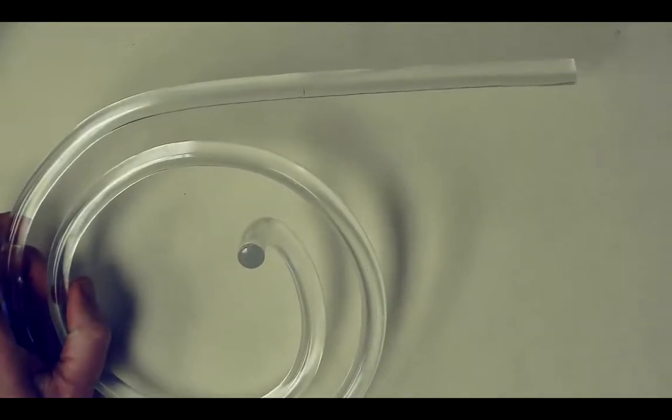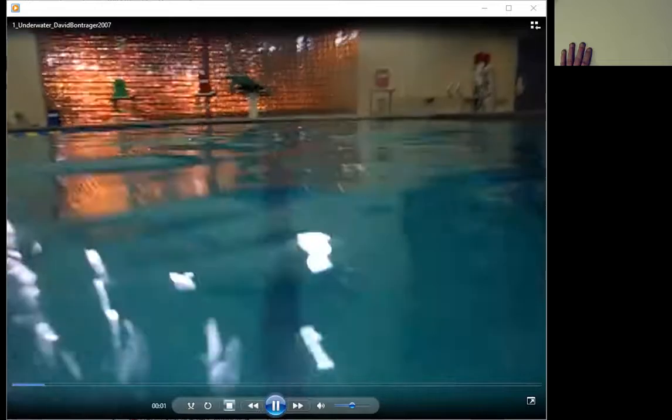There's another way you can observe this. If you go swimming, and I've got a video here I want to show you all. A student of mine created this many years ago. In 2007, David Bontrager took advantage of the fact that at that time, Goshen College had a pool. Here's the picture of the inside of the pool. Actually, I want to start this over again. See where we got. Yep, there we go.